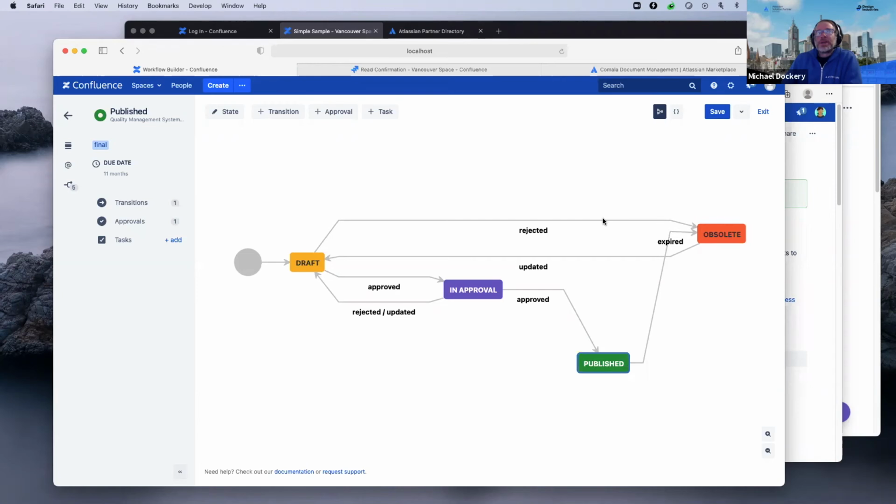Yeah, it's interesting as you're looking at making things go obsolete. I'm just thinking in my mind, it's probably good policy for an organization to say that every published document expires. And it's then really about what is the time frame that you want that document to be either updated, reviewed, or deleted, because it's going to age. It's going to age. Yeah.